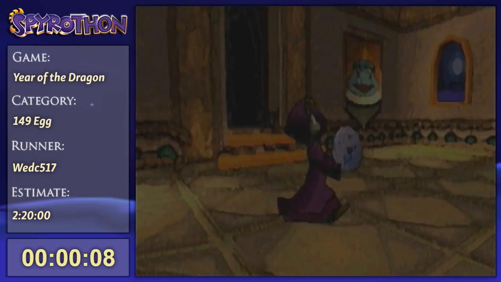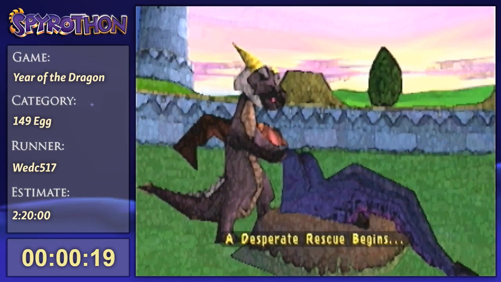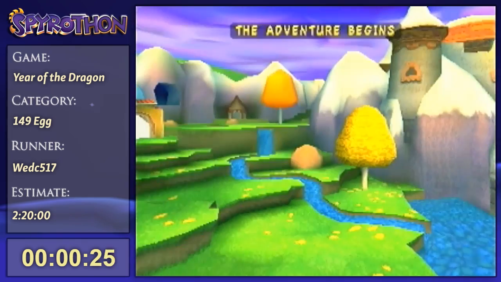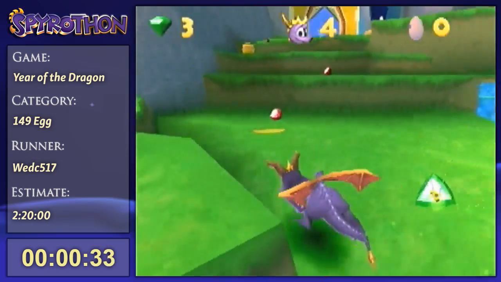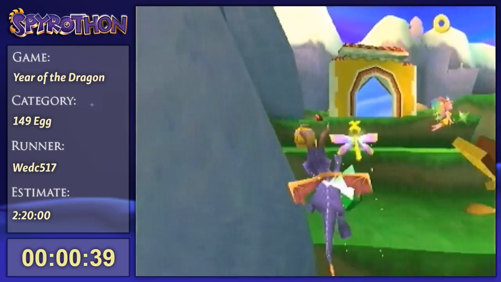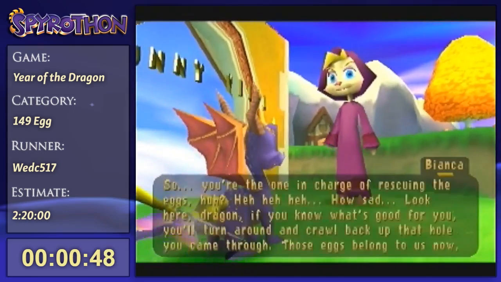Alright, good luck. Thanks. So, hello everyone. This is Spyro Year of the Dragon 149 egg. And the rules of the category for 149 egg are to grab every egg in the game outside of Super Bonus Round. Because if you were to grab the egg in Super Bonus Round, that is 117%. Therefore, we wanted to make a category where we do all of the eggs except for that. Not have to worry about gem collecting or anything.